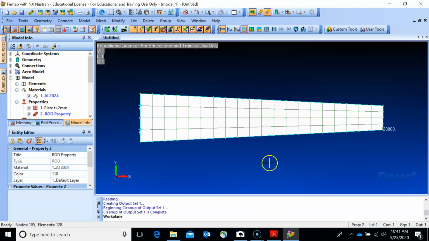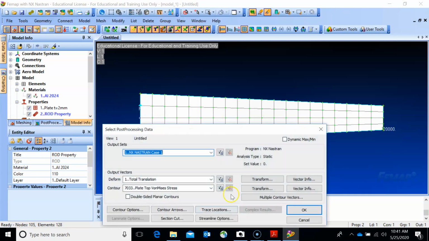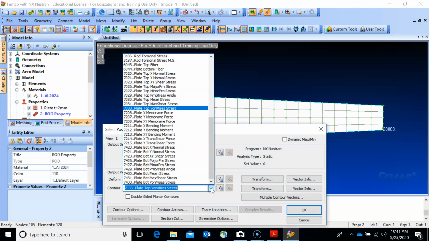All right, so if we look at this section, F5, let's do contour, deform, and let's look at the shear. So this is bottom, should be top. It doesn't matter which one you use. Top, XY, shear stress.